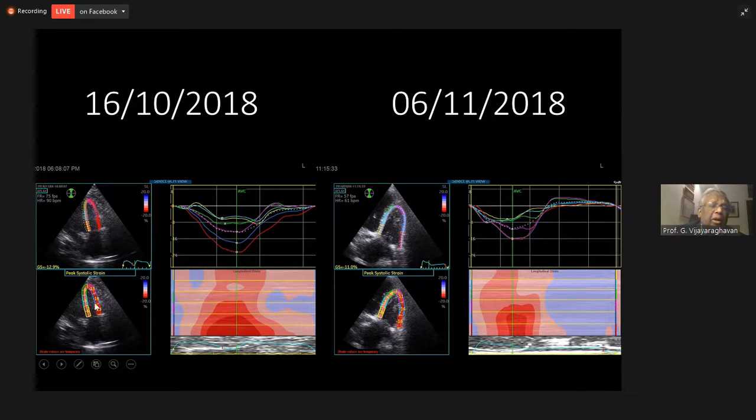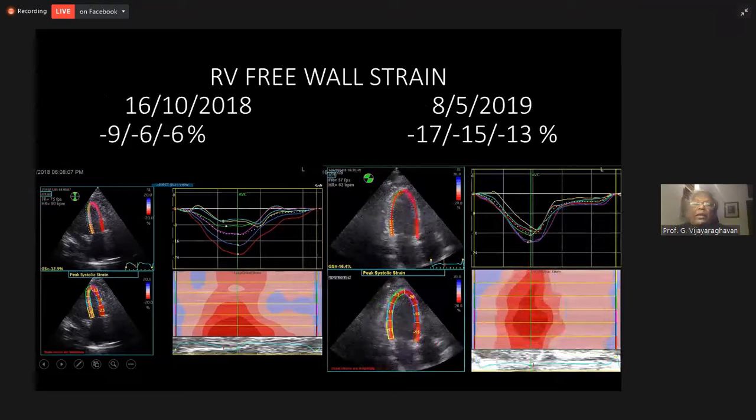Excepting the basal segment, the right ventricle was lagging behind. Right ventricular recovery took a longer time. Even on 8/5/19, in a few months' time, we found 15, 19, 20. Normally, it's minus 23 or more. It should be definitely above 20. So being 15, 19, 20 on the free RV wall indicates that the RV in this condition is bombarded by the volume and by the pressure. So the RV is damaged on two counts, pressure and volume. And not only that, RV anatomy is different. RV takes a longer time to recover, as shown by these slides.